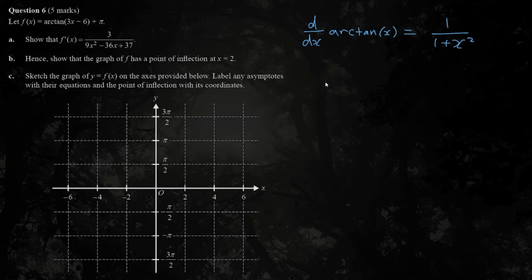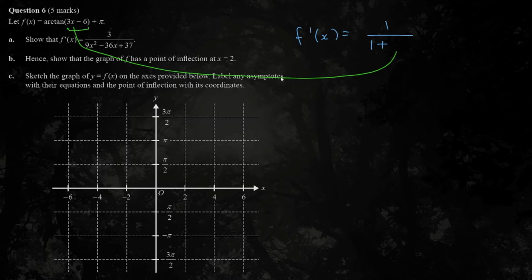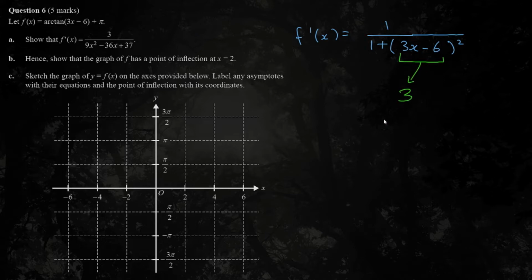And so using that, we can find the derivative of f. So let's go ahead and do that. f dash of x equals 1 over 1 plus, I'm not going to write x squared. What I'm actually going to do is grab this term, and that's the one I'm going to square. So that's going to go in here. So plus 3x minus 6 squared. And of course, because of the way the chain rule works, we also need to differentiate this. So the derivative here is obviously 3, and so therefore we need to multiply this expression by 3. And the easiest way to do that is for me to just delete this one and put a 3 there.